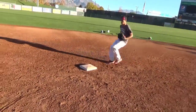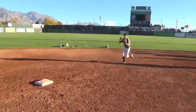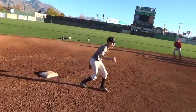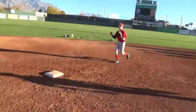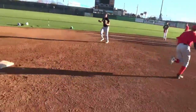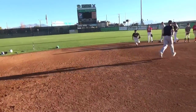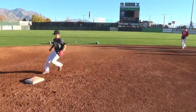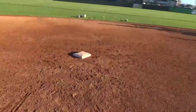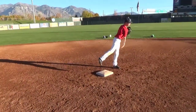Two. Good. Wow, good job, Tyrese. There we go. Three. Good, now throw it. Throw it and jump, guys. I want to say it again. Jump out of the way. Four. Good. Jump. One. Good. Five. Good, there we go. Nice job, Zach. Two. Good, throw it and jump.